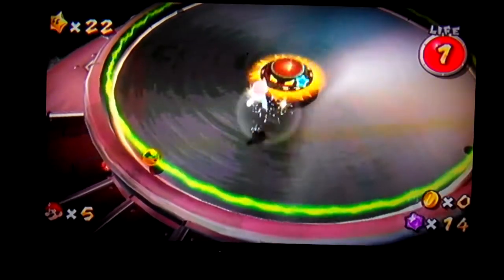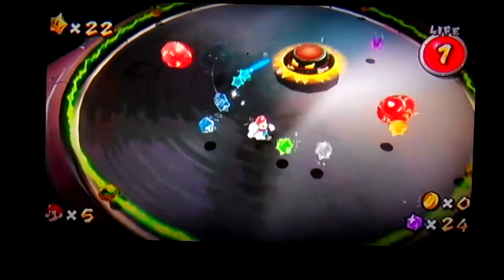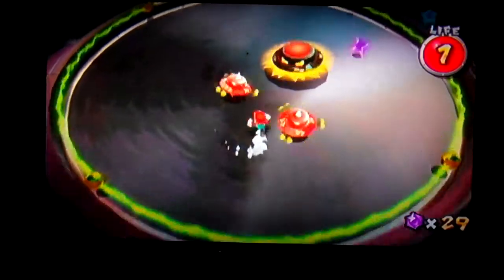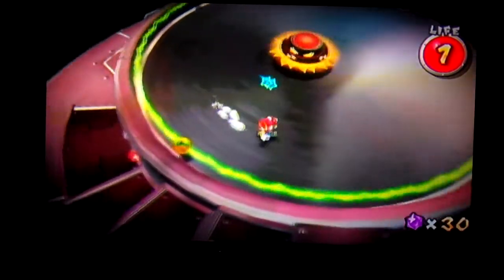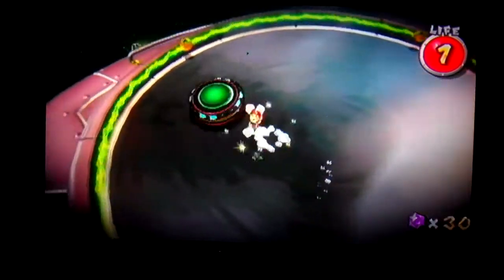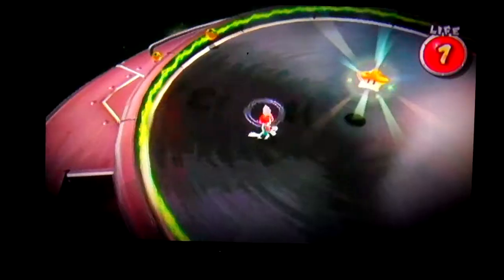1, 2, 3. Jump. Double jump, okay. I get red. No, don't. Stop. Okay. Really simple star.